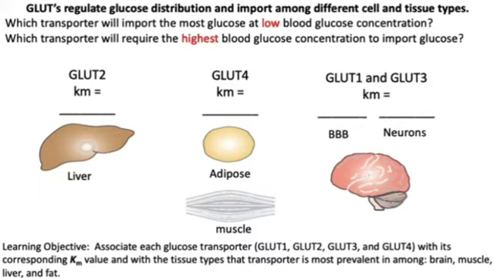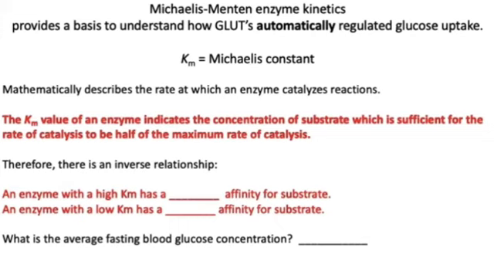This is a broadly applicable principle both to pharmacology, physiology, and in fact this is the Michaelis-Menten enzyme kinetics. The most fundamental principle to understand about the Michaelis-Menten enzyme kinetics, and what you absolutely need to know about it to understand anything about enzyme kinetics, is that the Km value represents the concentration of substrate at which the enzyme is half active. Based on that definition, can you answer these 2 questions?